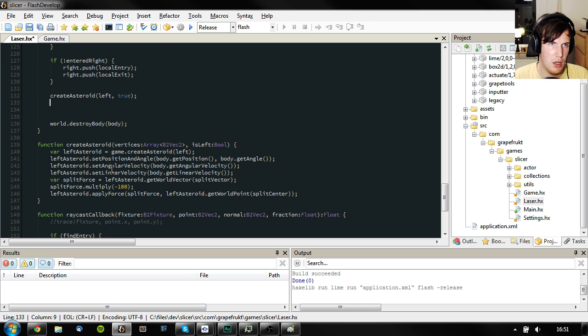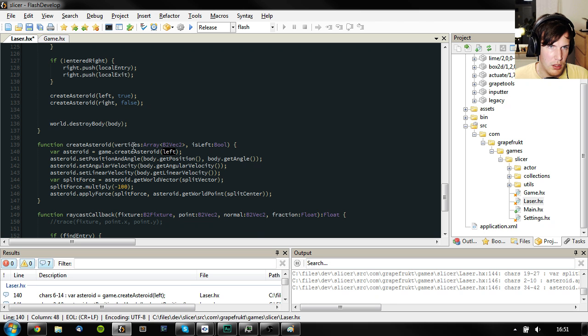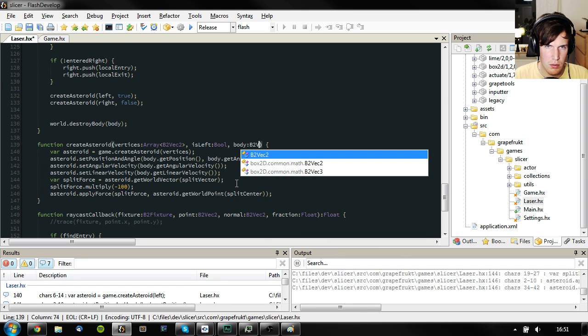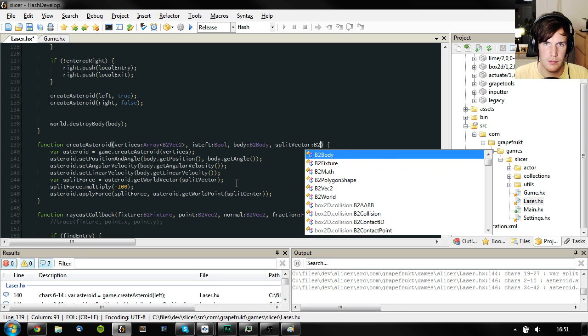This is going to be like that. CreateAsteroid, right, and that is going to be false. And now this can't be named left asteroid anymore. It just needs to be asteroid. And vertices can't be... Actually, that's probably only used in one spot. So like that. Sets the position and the angle. And then we're going to need the body. What else do we need? We're going to need the split vector.